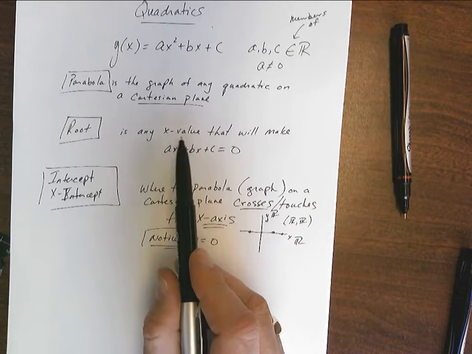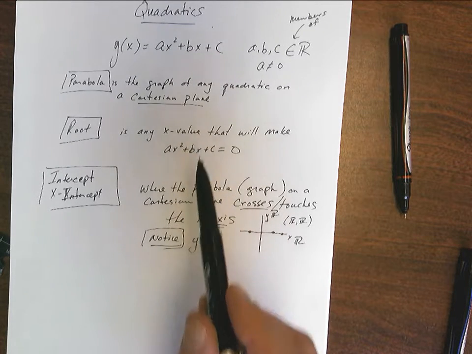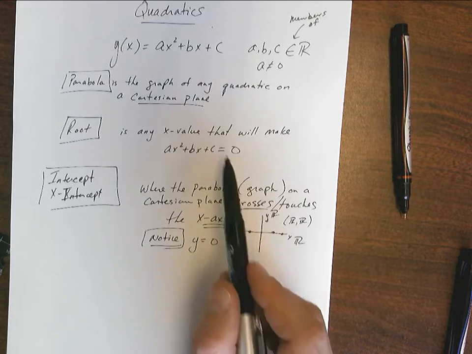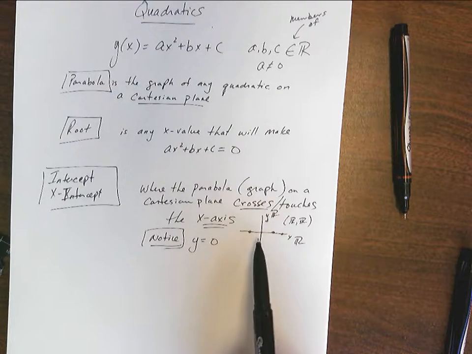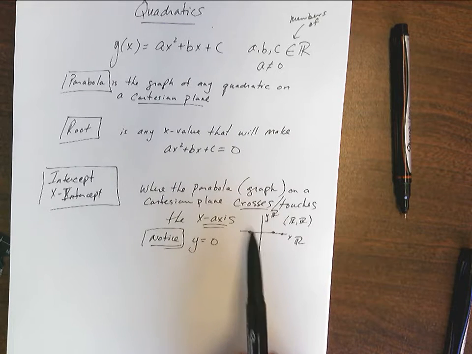So roots could be real and complex. Intercepts are the picture of those roots on a Cartesian plane, which means that we can only show pictures of the real roots. All the imaginary roots can't be shown here, so this will have less information.